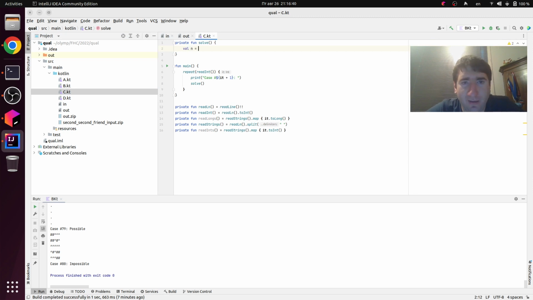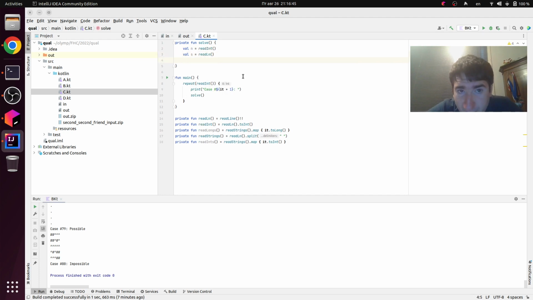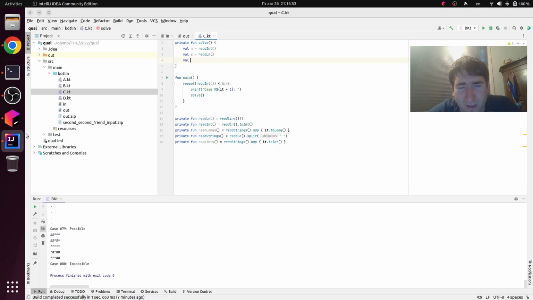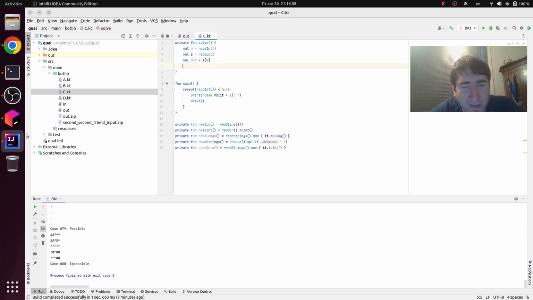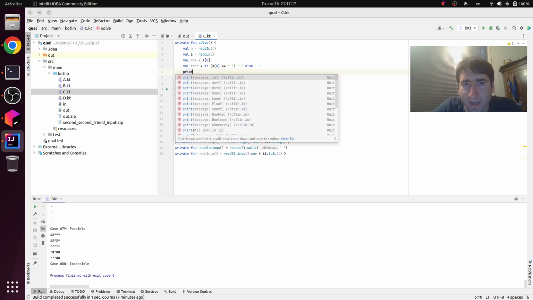So we have n, and we have a line. Let's use the first letter of S as S1, and the other one as 0. So if S is dot, then we use a dash, and otherwise we use a dot. We'll use this for the first line, and we need to just output n lines.